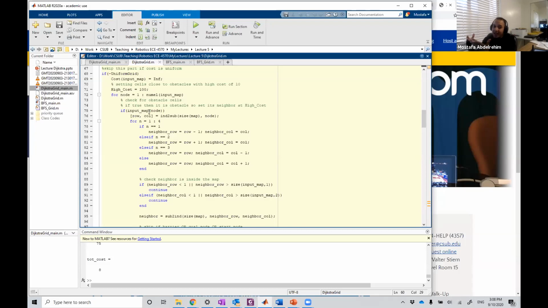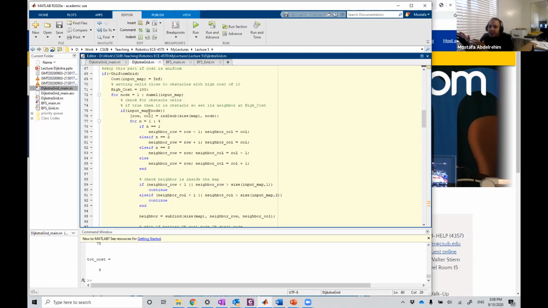The other coding that also adds cost to the grid or the map is the one that adds cost to the cells just beside the wall or the obstacles. So I am marking the cells beside the obstacles with higher cost.